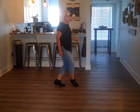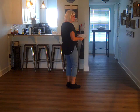Okay, there is a tag in this dance, and we are going to start, I believe, facing the front of the 12 o'clock wall. We're going to dance the first 16 counts of the dance, and then we're just going to cross over and make a half turn, stop, and start over. So here's how that looks.